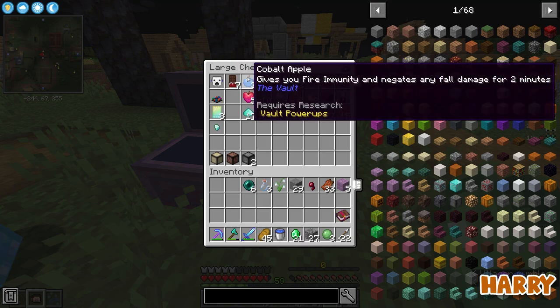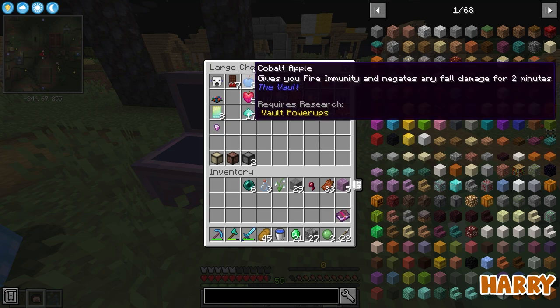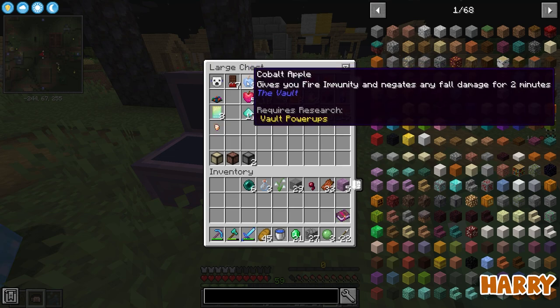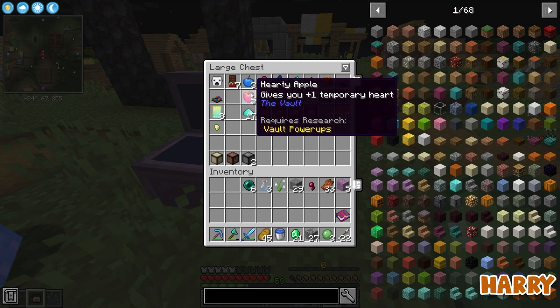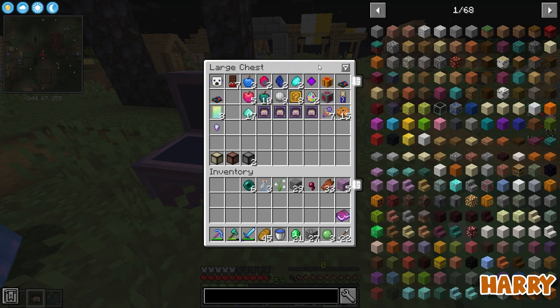Chocolate bar is just a consumable. The apples are also just consumables. They all have different effects. The chocolate bar gives you speed. The blue apple gives you fire immunity. So taking a couple of those is pretty useful into a vault. Just having one, like a panic one on your hotbar if you drop into any fire or something. Then we've got these vault gems along the top. These are used for crafting and just everything, and we're going to end up with thousands of these.